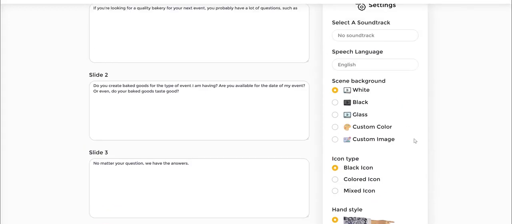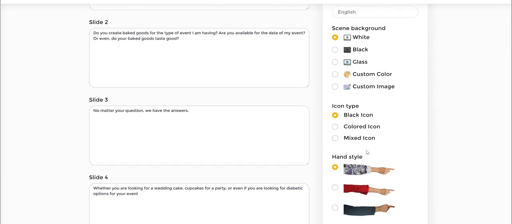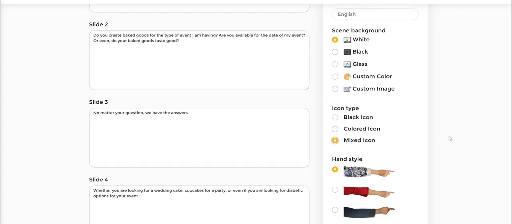And now I'm going to pick, for example, different types of doodle videos that you can create. So let's put mixed so that I can show you both color and black and white so that you have an idea of where each of them come into play. Of course, what I would recommend is just pick either color or black and white, and mixed in certain cases as well. We'll show you that as we go along.